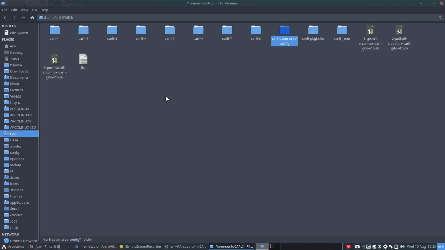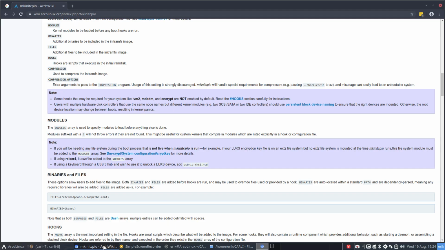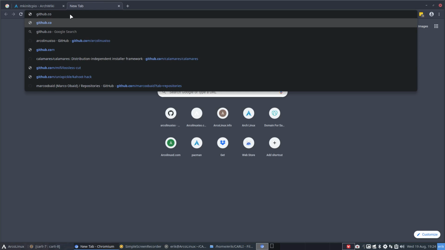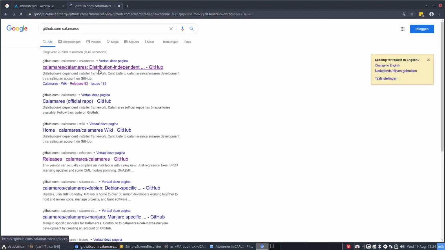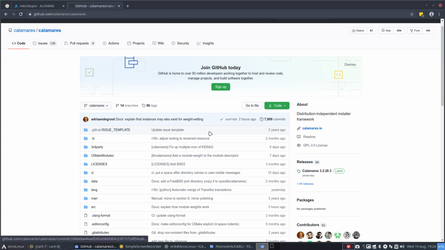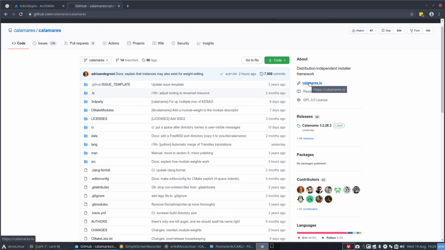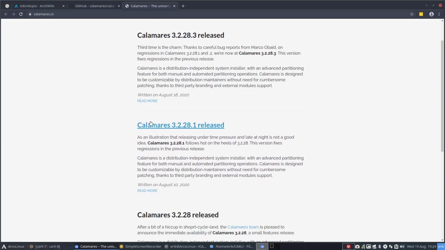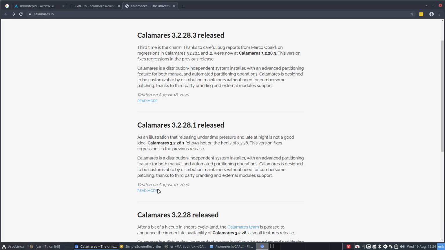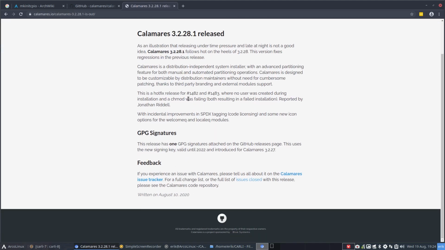And when I boot it up, luckily, and that's good advice as well, Eric, maybe you should go to ArcoLinux and then github.com, calamares, and make sure you get all the information possible about all the pushes, all the issues that people post. So I see a lot of information that something has changed. You can log in and then watch. You must be signed in to watch a repository. So a lot of info. It's actually a little bit better than just reading the releases, because you get lots more information than this summary, because they're not going to write everything down in detail. So it's always a summary that we'll see here.